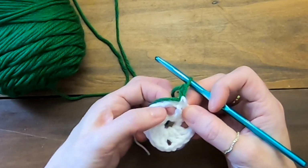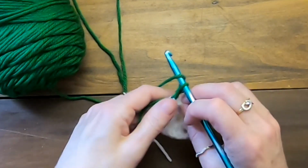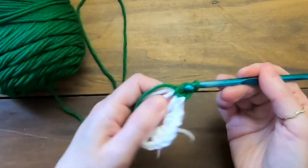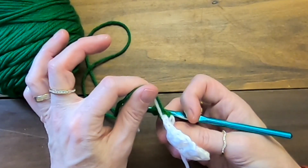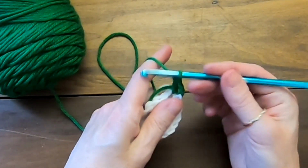And I'm going to go ahead and work right into the corner of my square. So I'm going to yarn over and work my double crochet, holding down that white and green yarn so that I end up crocheting over them. See how I've crocheted over them? Okay, I'm going to do that again. Make sure you're using your working yarn though, not your tails.